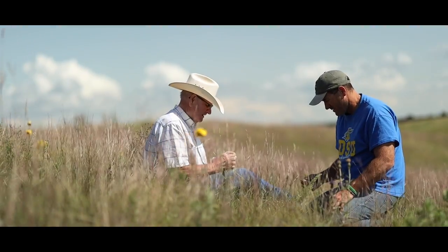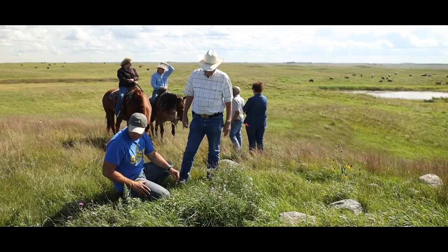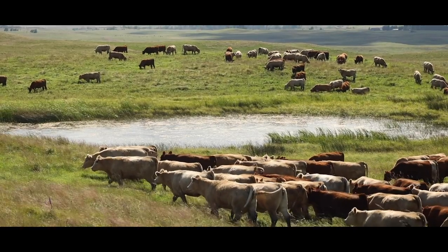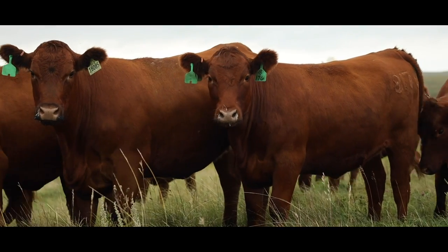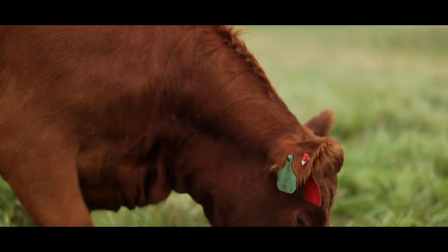It's not always about individual animal performance, but return per acre is a better way to look at operational profitability. Can I raise more pounds of beef in a sustainable, profitable, and resilient way? Going from 110 to 120 head, you're looking at about a 17 percent increase in carrying capacity. Those can be real dollars if you can protect the resource.